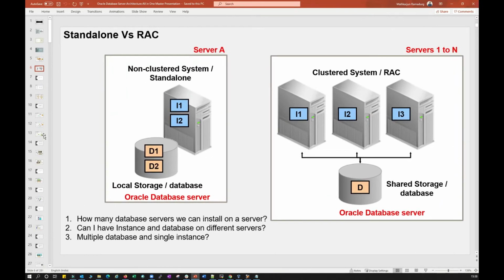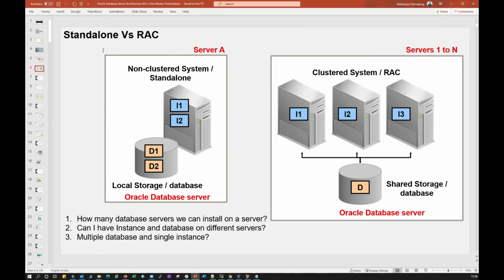Okay, so that is about RAC and clusterware, and you may ask why. See, suppose this server A goes down, I may lose access to my entire database. And if this server goes down, I have two more instances to connect to my database. That is one of the biggest advantages of having RAC or clusterware. RAC is nothing but clustering or grouping together a number of instances and making it a single database. Standalone is one-to-one mapping, while RAC is many-to-one mapping. Many instances can map to one database, and in standalone a single instance maps to a single database, one-to-one mapping, right?